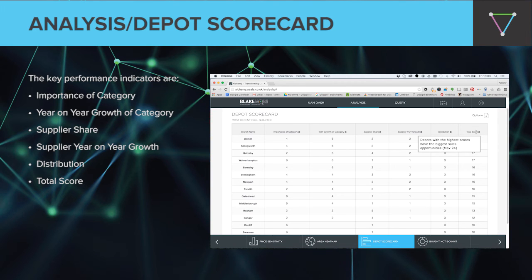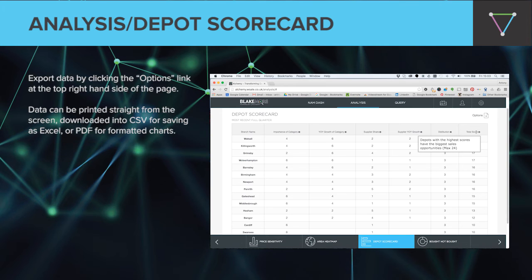Total score. Scores for the 5 columns are added together. The depots in the top third are the ones suggested as having the highest relative opportunity. Note that this is calculated on the above generic measures. If your products have a particular regional strength or weakness, or if competition is particularly prevalent in some depots and not others, this will not be factored into the calculation.